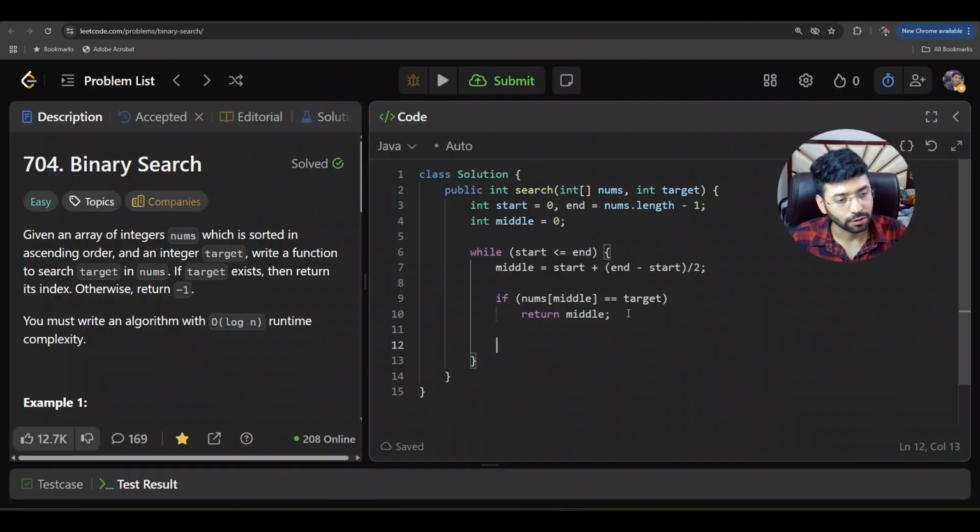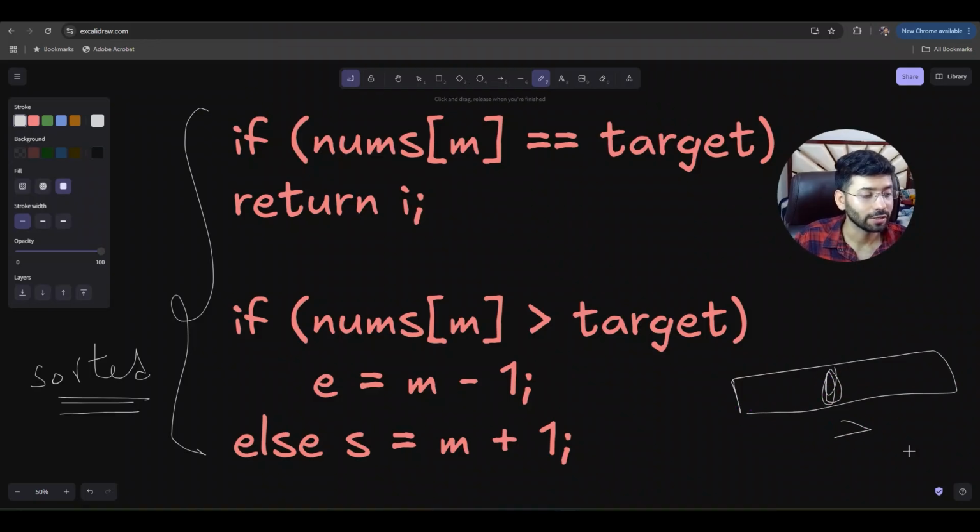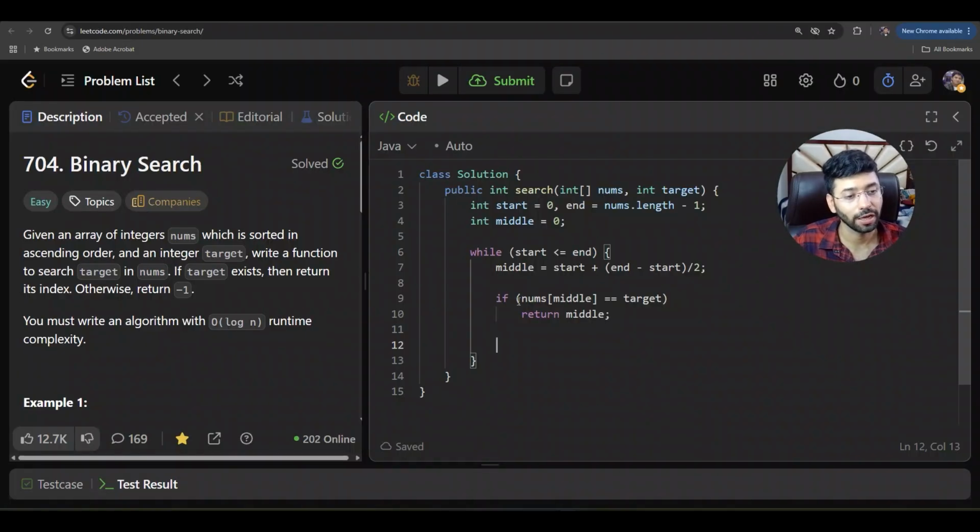Okay, so let's talk about the other cases which we discussed here, right? In case it's equal, we simply return, but in case your nums of middle element is greater than target, then you don't want to move to the right side because your current value is greater than what you want. Here if you go to the right side, these values will be larger. You want a smaller value, so you want to move to the left side. Okay, so your starting element will stay the same, but your ending will change from here to here. So middle -1, correct, what we did here. So same logic will apply here.